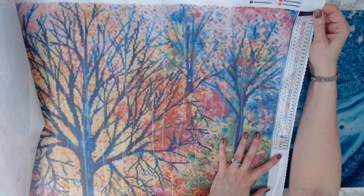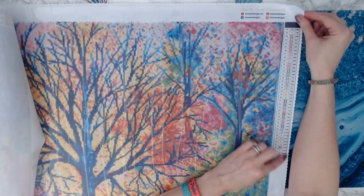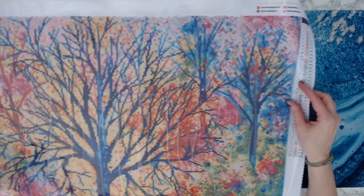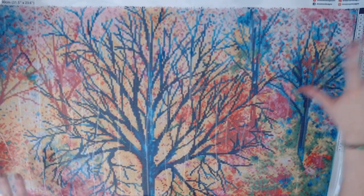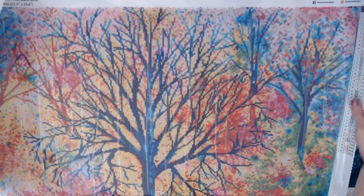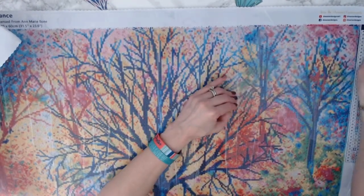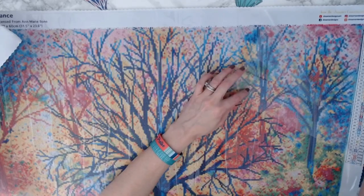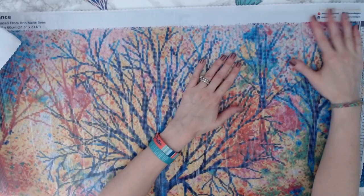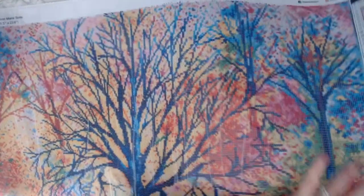In the top right you've got 'join the Dreamer community' with all their social media, and another key code legend on the right side. Now we're going to do a sticky test. These are poured glue canvases — you can tell by the clear cover. Very sticky. There are some wrinkles but it's just in the plastic, it's not affecting the glue.